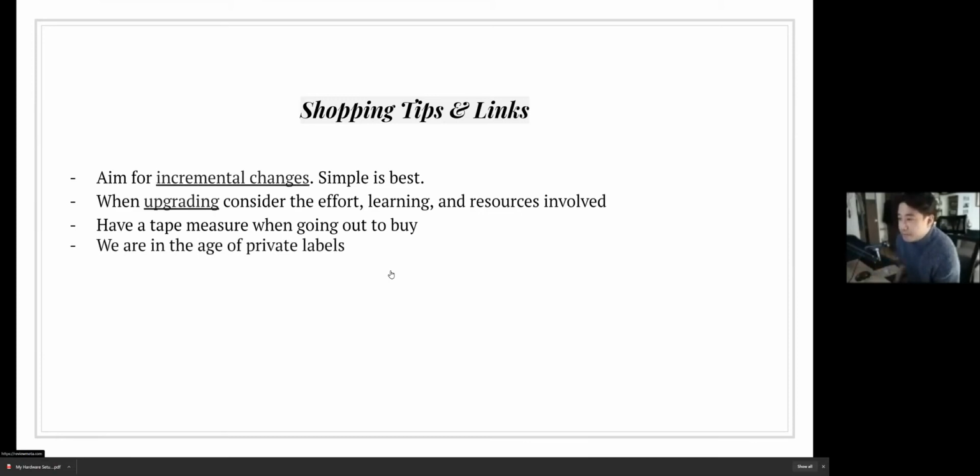Or in the age of private labels, it's kind of a weird statement. Basically, when you go on Amazon, a lot of things that are maybe China brand or just small labels that you haven't heard of, my experience is that they're relatively decent and you can get by really well with a lot of stuff that they're selling online. Let's say web cameras or even cheap headsets. I'll get into this later.